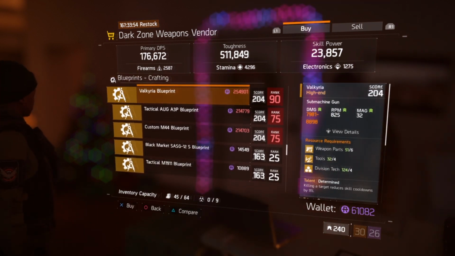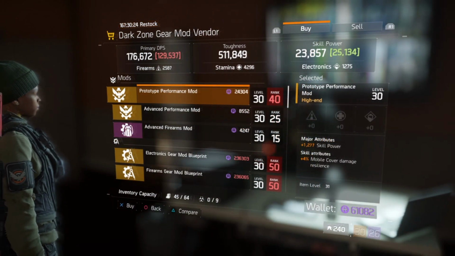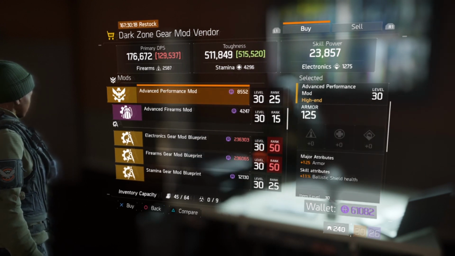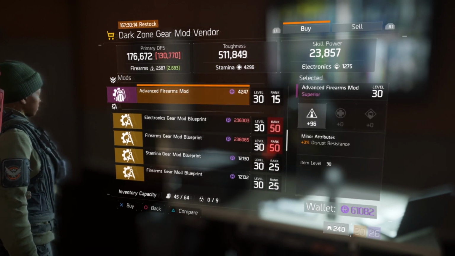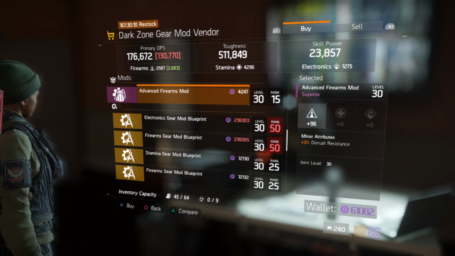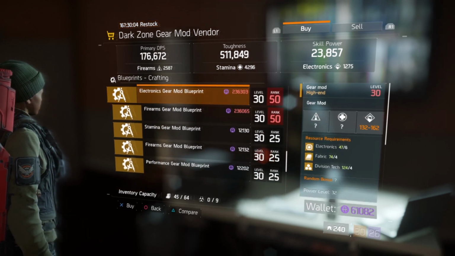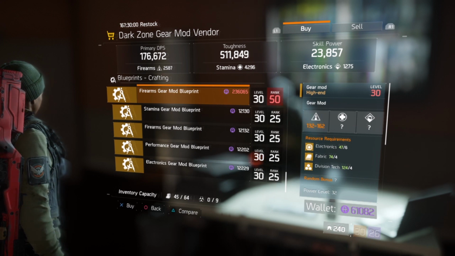This is pretty much about it, so let's move on to DZ4 and see what other things they have there. In DZ4, this is probably the worst case scenario. We have performance mods in the first and second slot, neither of which I can recommend. And for the newer player, we have an advanced firearms, which only has disrupt resistance. Kinda lame. Straight garbage.